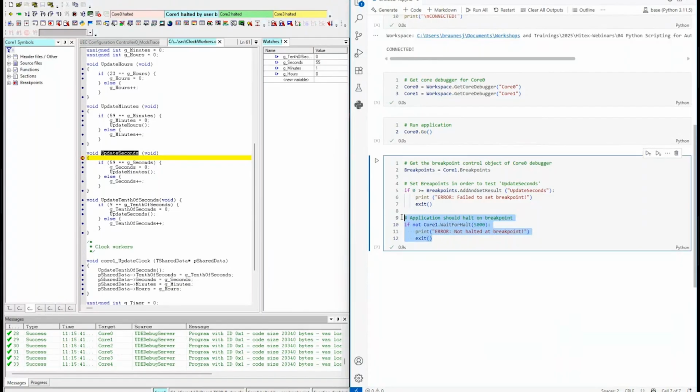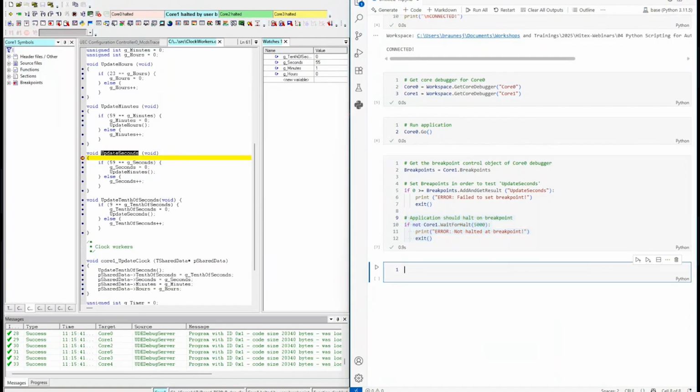To make sure that we hit the breakpoint, I have also added this check here, to make sure that the application is stopped at the breakpoint. So now we can write in the test cases.